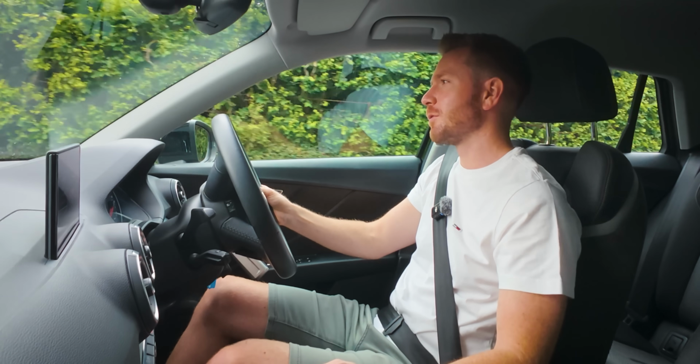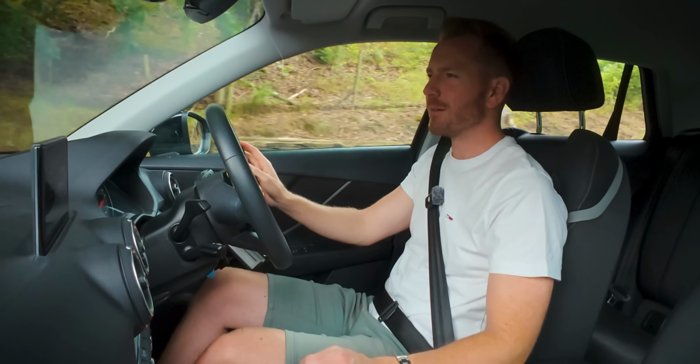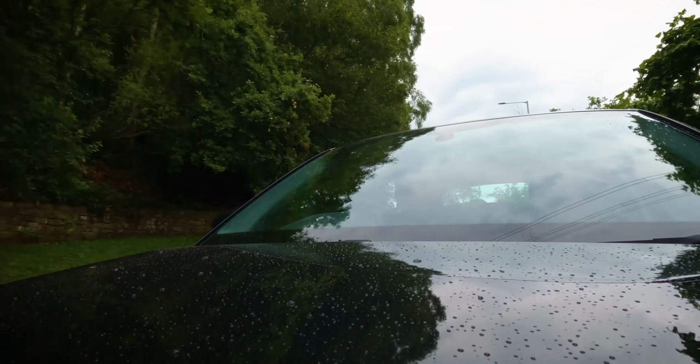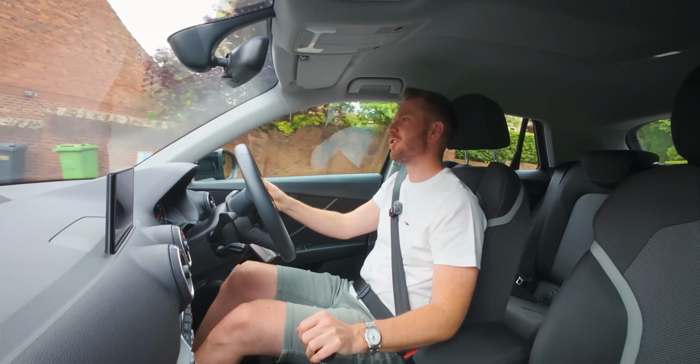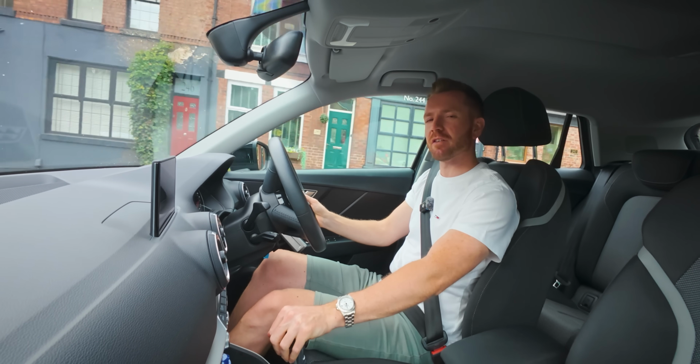This is still High Peak Autos, the home of reckless decisions, but I don't know, it's almost like I know what I'm doing. This is new territory for me, but we've got some profit in this one. And my luck didn't end there either with the low preparation. It turns out this car's got full Audi service history.